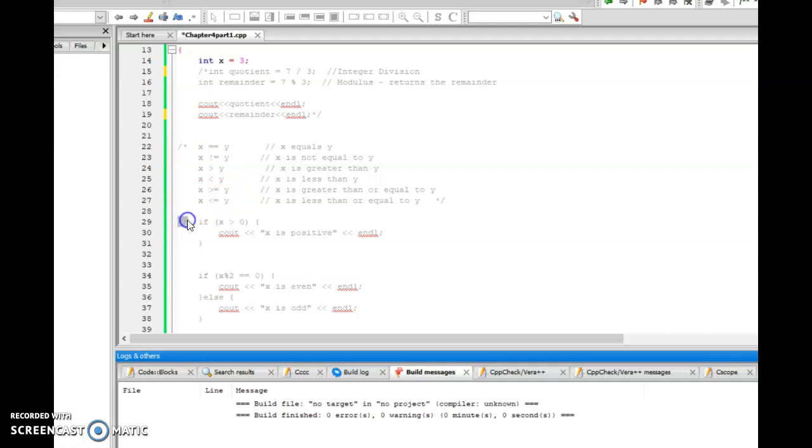Let's take a look at that first if statement that was on our slide. I'm going to say x. Up here I have x declared as 3. 3 is greater than 0, so it should output positive. I'm going to run this.